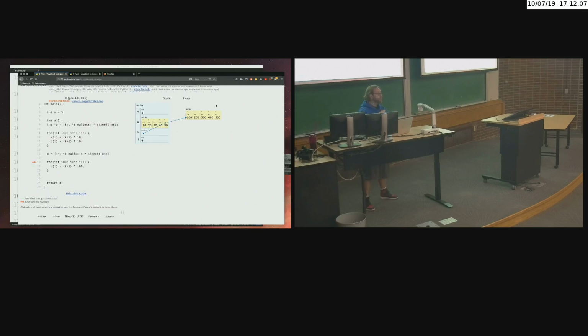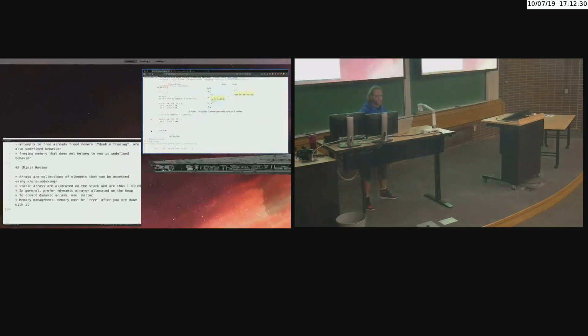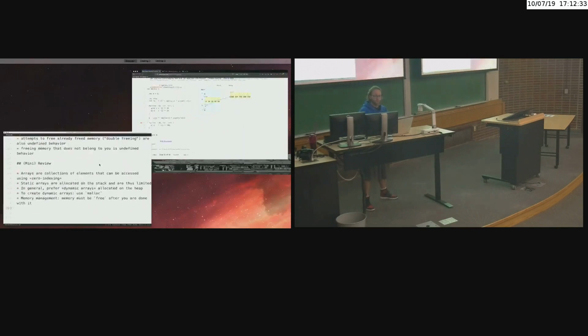But if your program was long running, like say a browser or a full application like Microsoft Word or something like that, and your program was running for hours and hours and hours, allocating memory and not deallocating it, freeing it up, well, then you would eventually run out of memory and your program would either die or your entire system would grind to a halt. Right? So you do need to be careful about that. That's memory management. Make sure that you free it up.